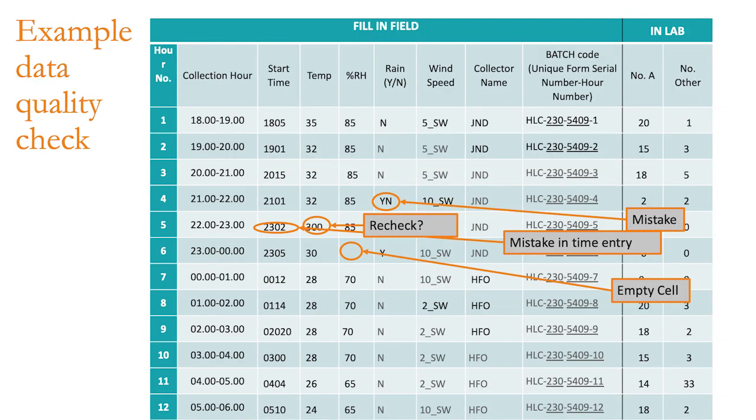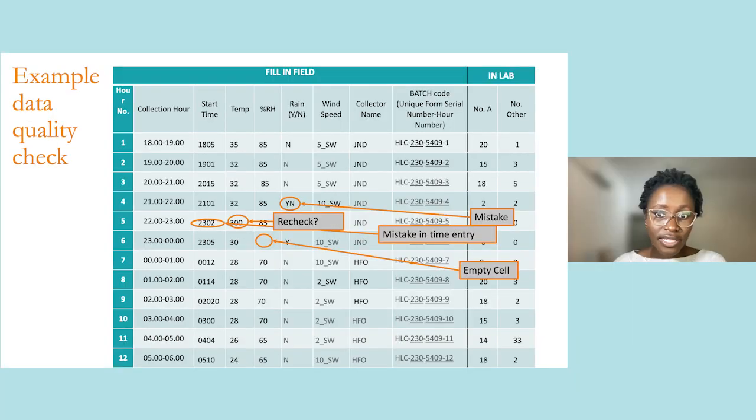And we can see several empty cells, which should never be the case. No cells should ever be left empty. If the cell is empty, you need to determine if this is because the person entering the data simply forgot to enter that data point, or if it is because no data was originally entered by the data collector in the field, or actual missing data. It is important to ensure that all data points are entered in the same standardized format across all the data entries.